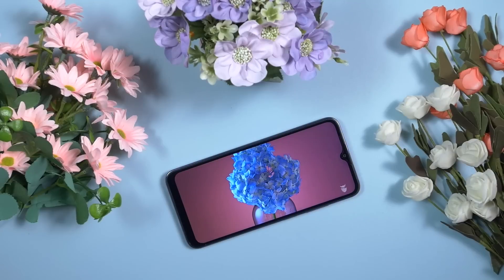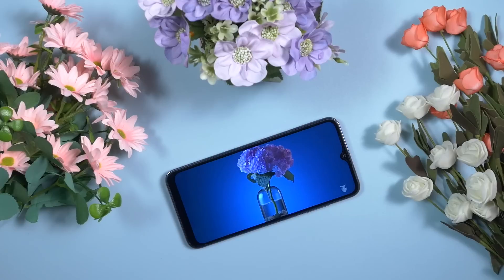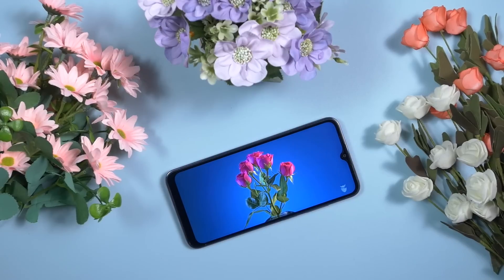Most of the time I talk about how black is truly dark, white is pretty bright, and colors are vivid and vibrant. But this one is different — I am totally surprised. I have never expected an HD+ screen would be able to reproduce colors like this. The performance is tremendously good and it has managed to reproduce true-to-life colors.